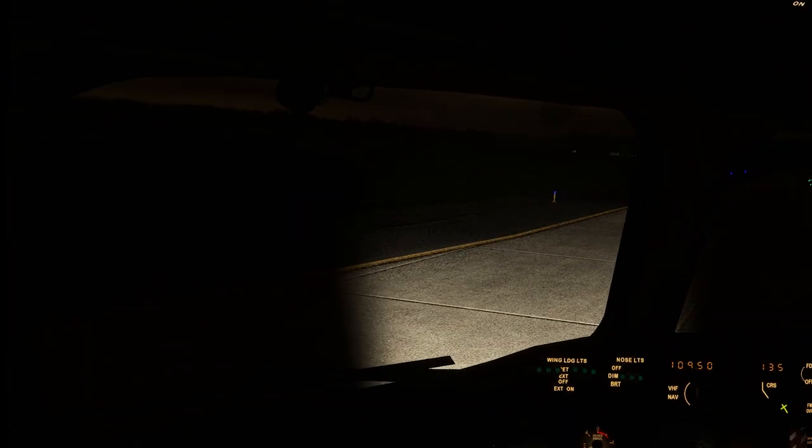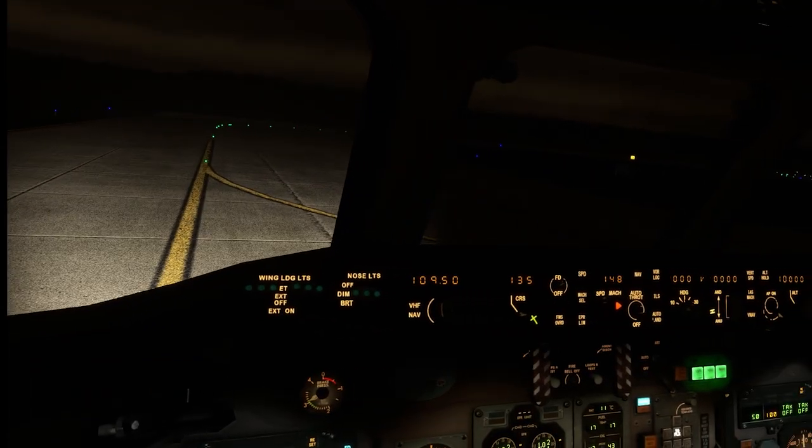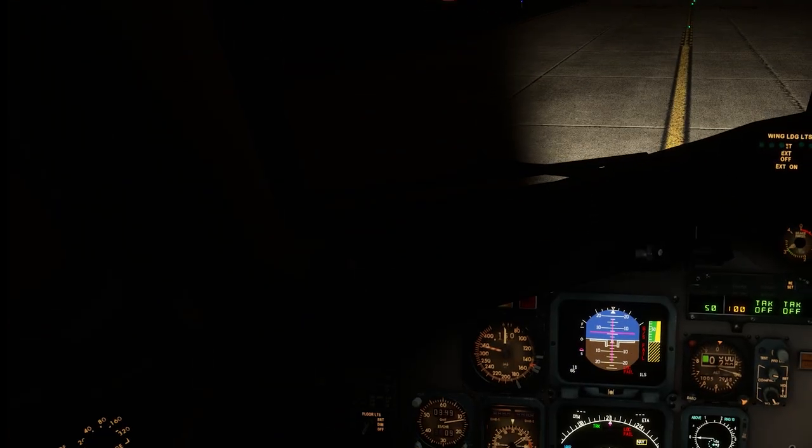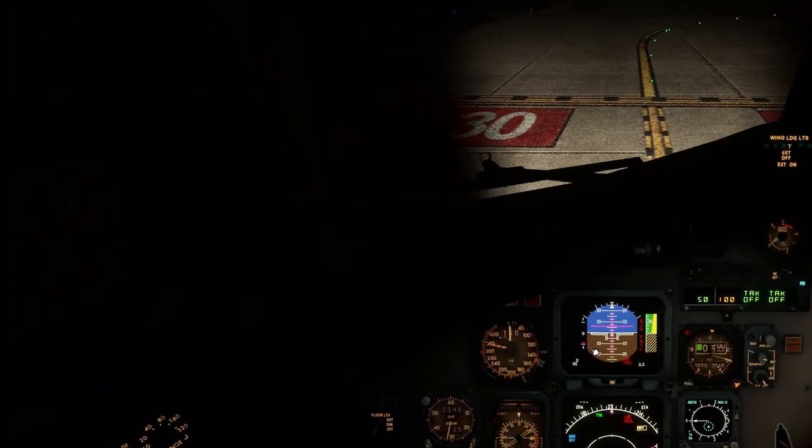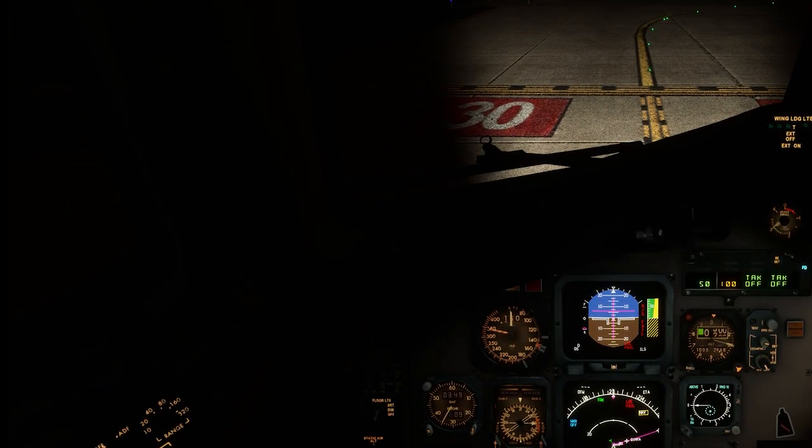I don't see anybody on final. It's the other side I'm worried about, right? It's the crossing runway. And what we'll do is we'll taxi on the runway, take a peek, and then if it's clear, we'll go. We're not doing a VATSIM flight because I have FSL team, and nobody's online right now. I wanted to actually fly the sim with FSL team, just see how it goes. All right, let's set up brakes. There we go. All right, let's get the checklist going. Cabin crew, please be seated for takeoff.